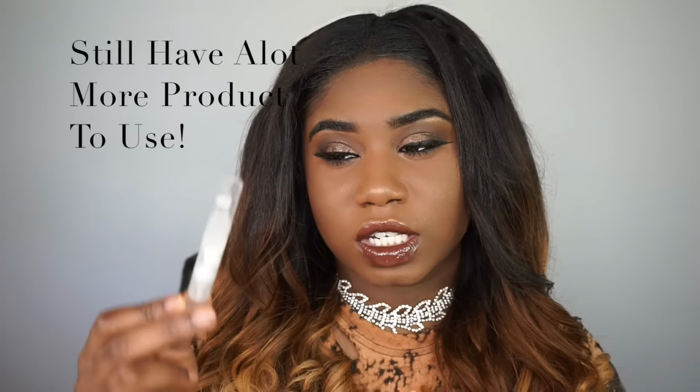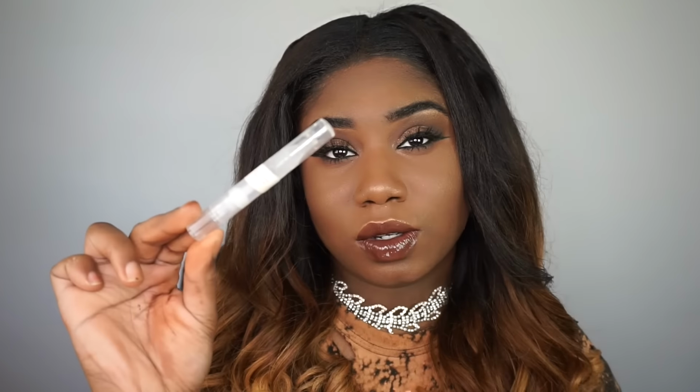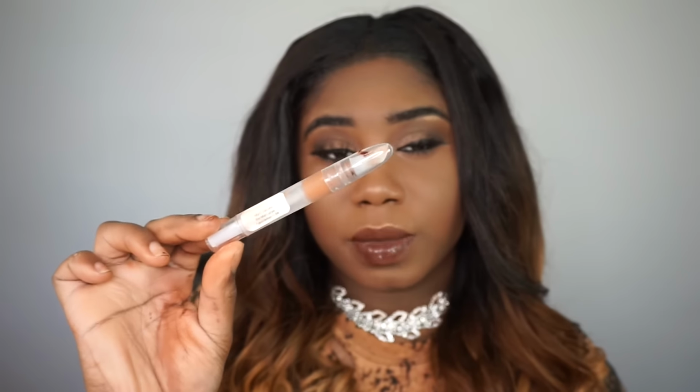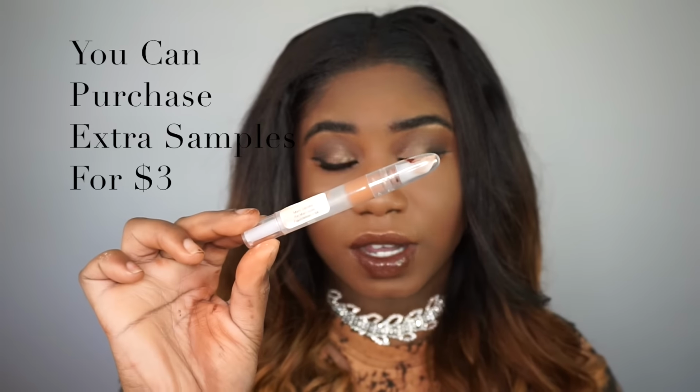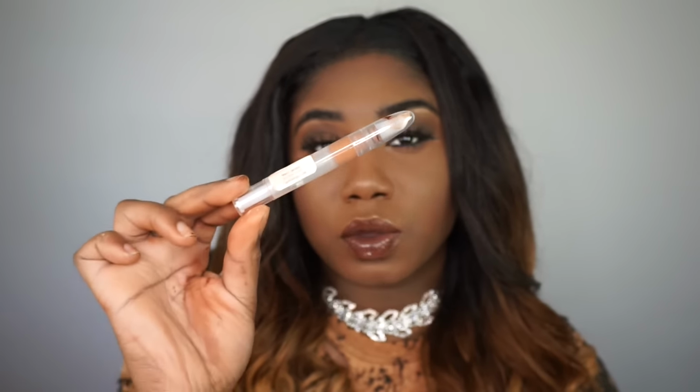Okay, so the first thing that I got from them was the Smashbox Photo Finish Primer, which I really wanted to try out. I've used this today on my face, of course, and I absolutely love it. Next up, I got this Marc Jacobs Remarkable Foundation. This foundation was a little bit too light on me. I love the coverage and the formula, but it was a little too light for me, so I know now when I go pick up the real thing to get a shade darker.